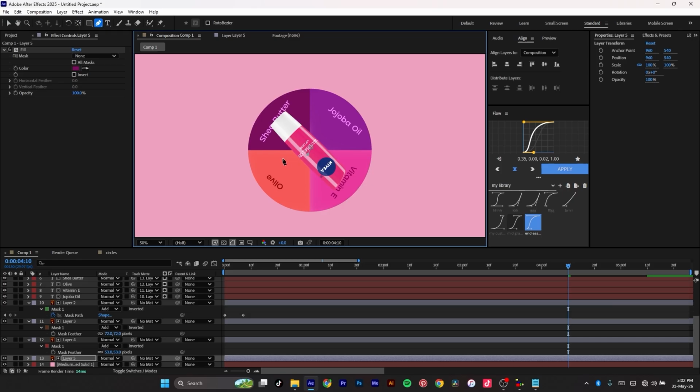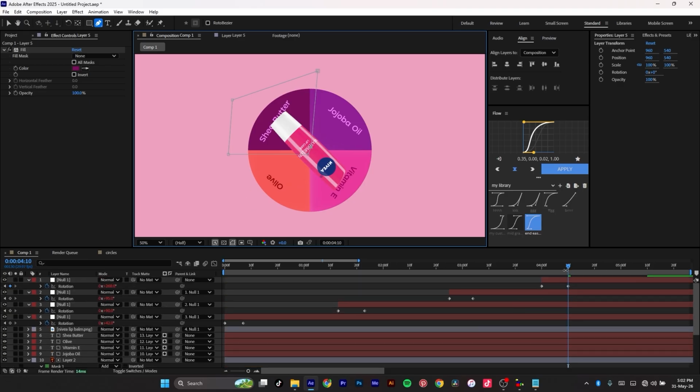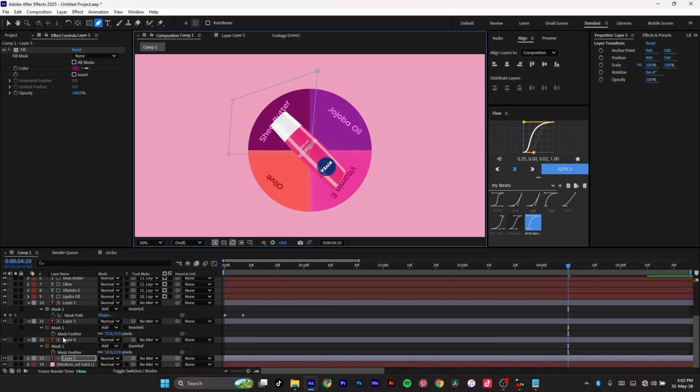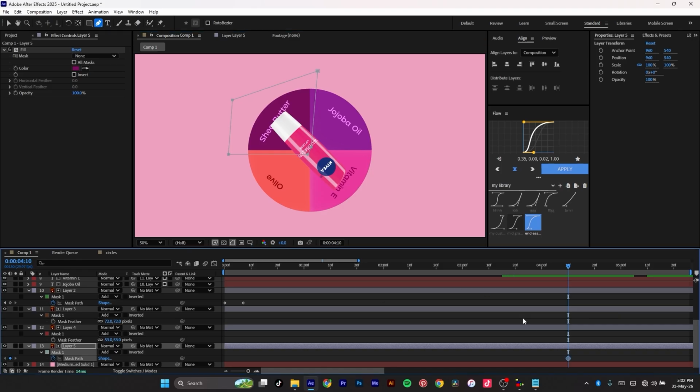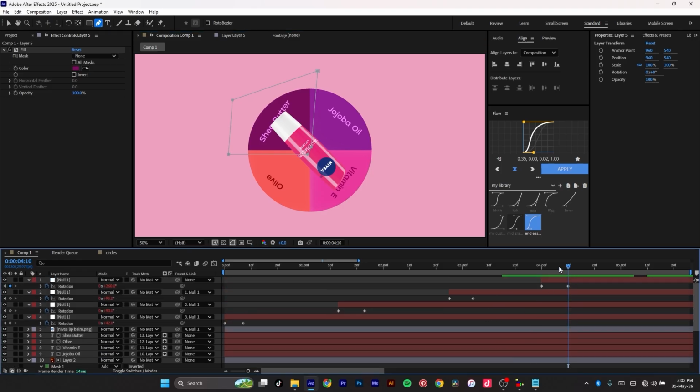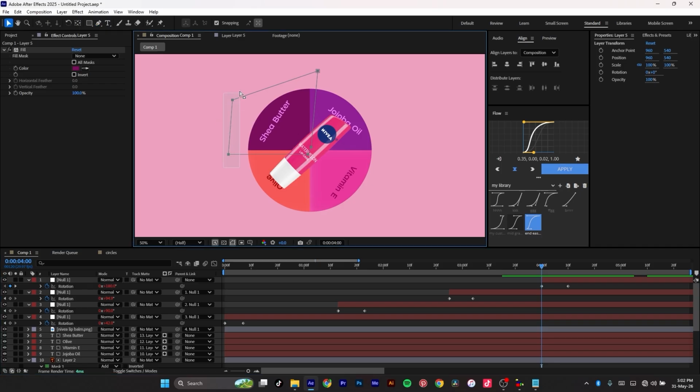Just like this, and we go back to the first keyframe. Mark a keyframe here. We go back to the first keyframe, and then we make the necessary adjustment.